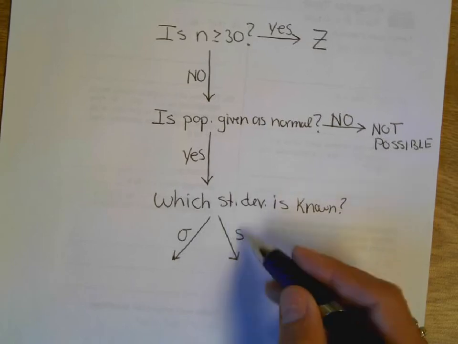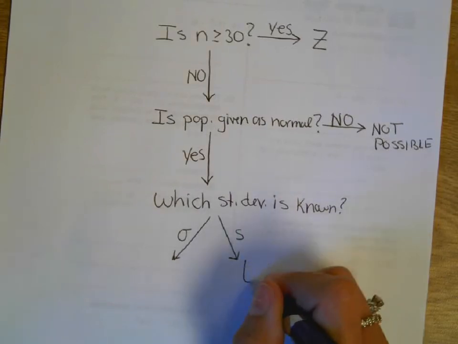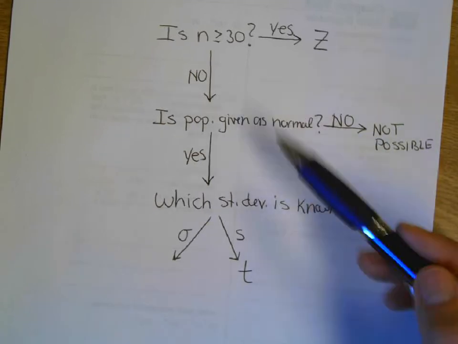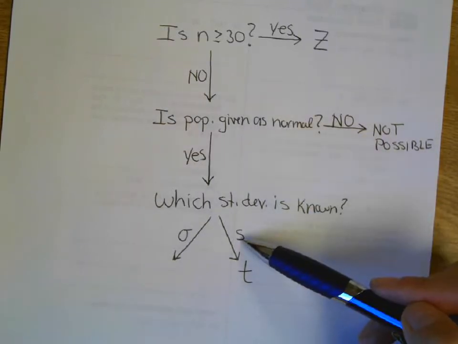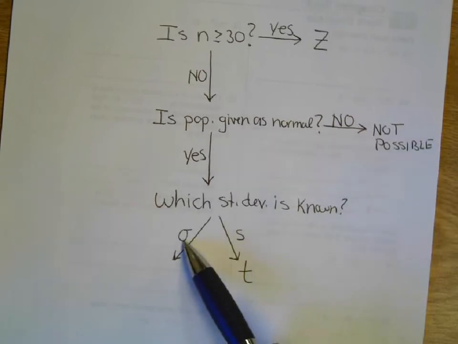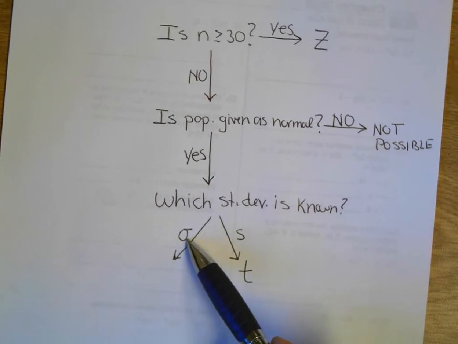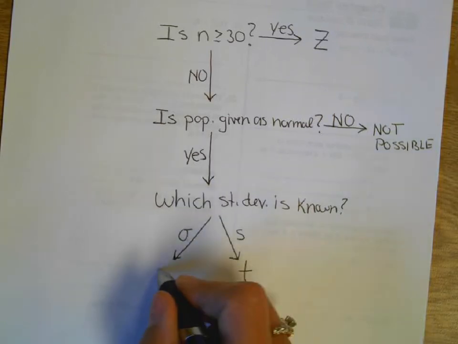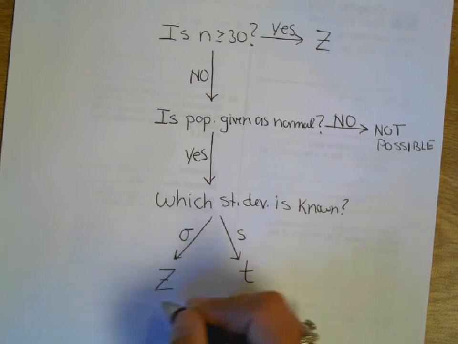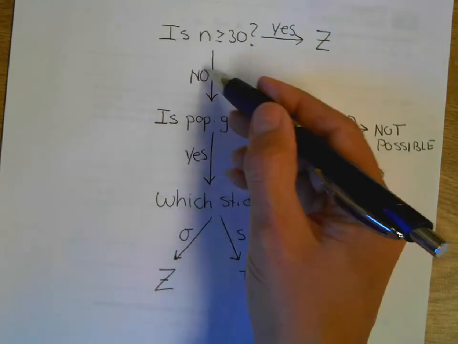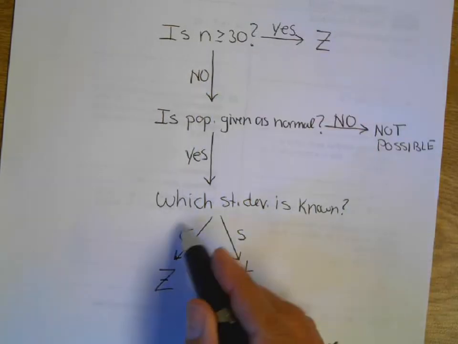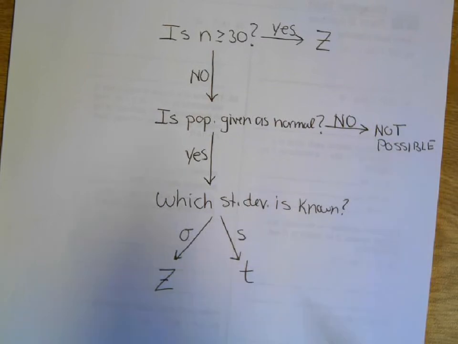Okay. If the sample standard deviation is given, you're going to use the T, like we just got done doing. A small sample from a normal population, we used our sample of 16, the standard deviation. Sometimes they will give you the population standard deviation. If they have a small sample, listen, guys, small sample with the population standard deviation given to you, you are still going to use a Z there, and that's the curveball. So it's a small sample, but you're still going to do a Z because they give you a population value. Whoa. Okay? That's the football. There's the curveball. And I'll show you how they would do that to you.